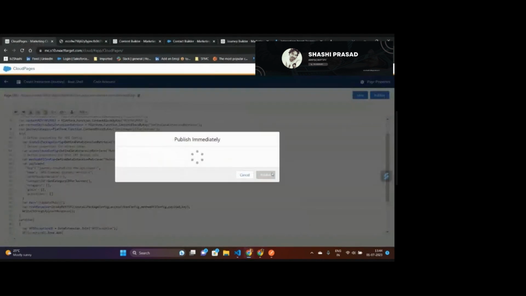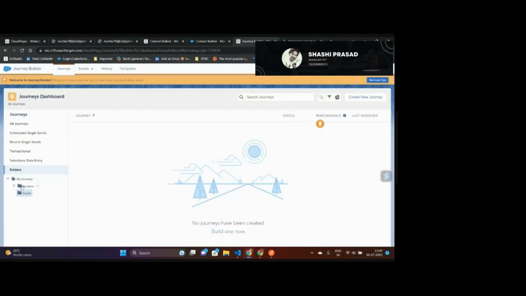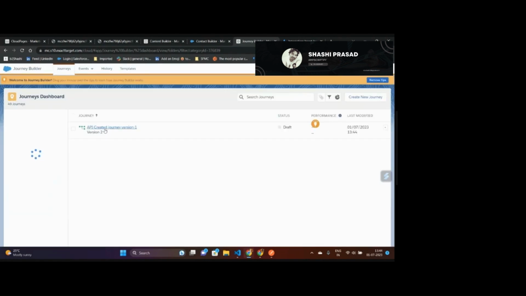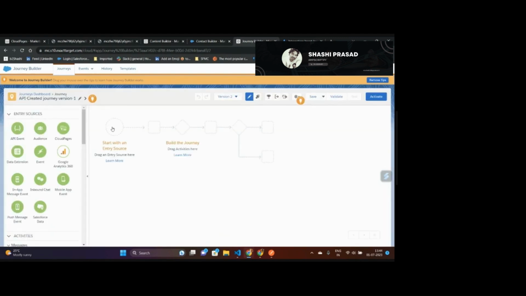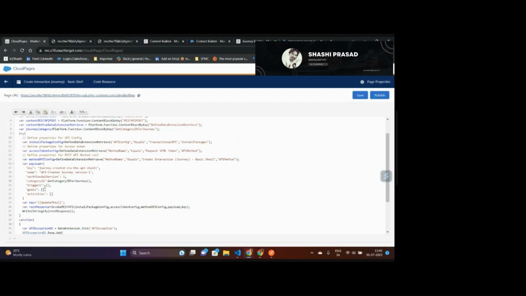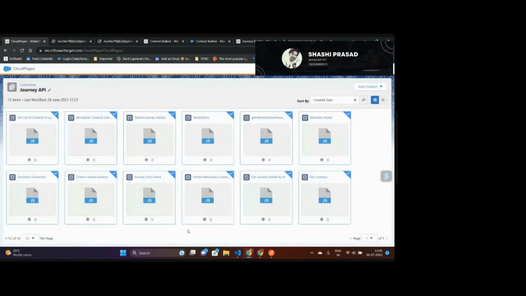Let me publish it once again. So the status code is 200 and all these things are created, and the schedule status is draft because I'm creating a draft version of the journey. Let me refresh this. I'm inside the journey builder. You see API created journey version 1, which was just created now. If you see this particular cell, a simple cell is created, but nothing is inside the configuration. Why is there nothing? Because I've made the triggers, goals and activities empty. Understood? So this becomes a cell kind of structure.